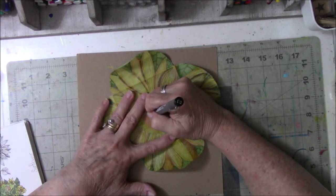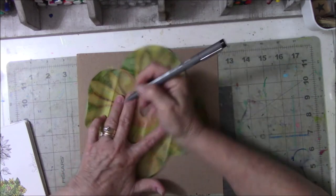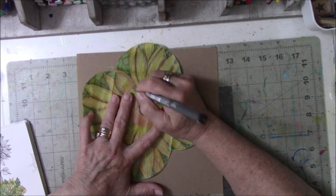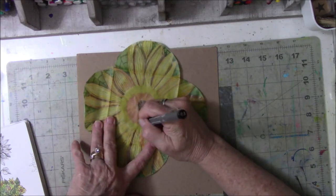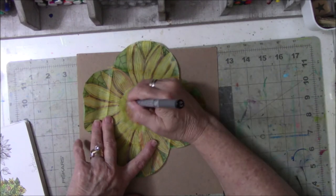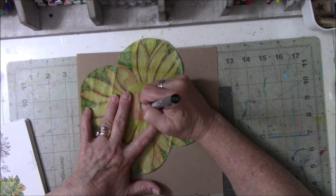All right. Maybe I just have to go slower. There we go. So I'm drawing in the center. And as I get outwards towards here, I will do the petals again because I can see them from here. And then I will fill in all of this with lots of little circles.